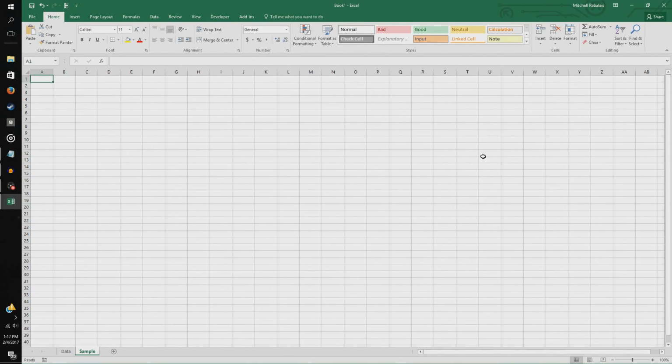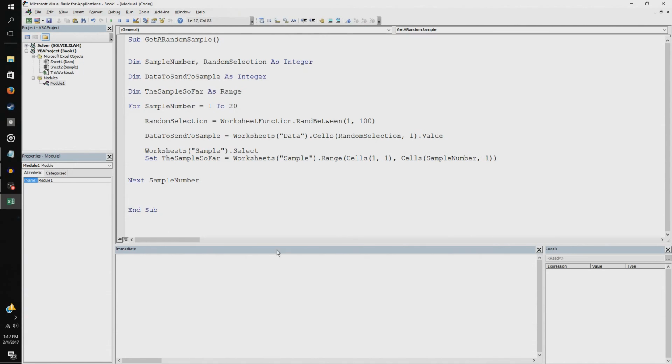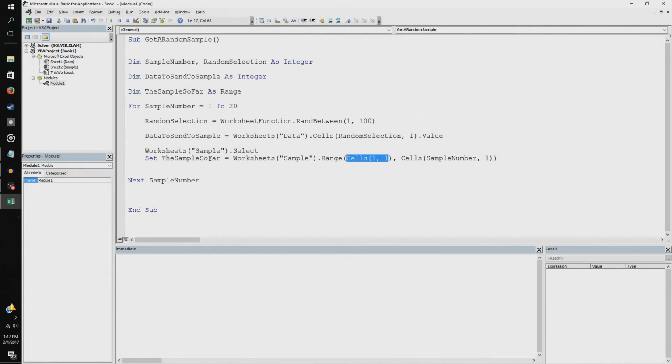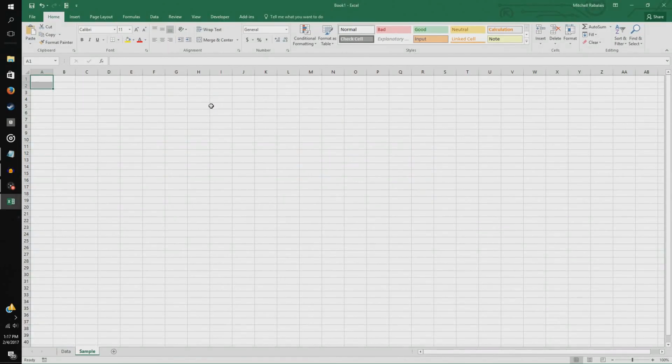So that'll just be this cell. After it loops through, sample number will equal 2, which means the sample so far will be 1, 1 through 2, 1. So it'll be this. If sample number equals 3, then it'll be this.